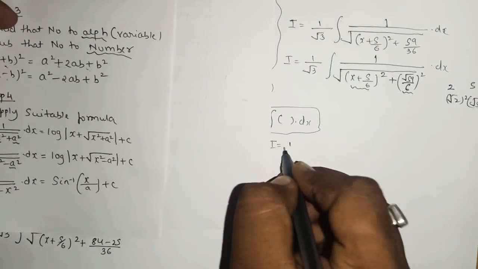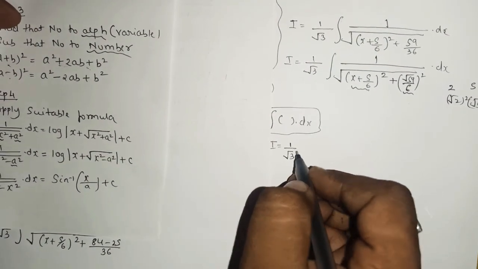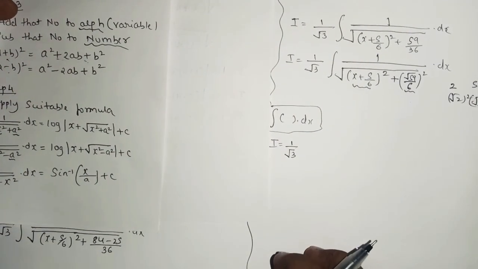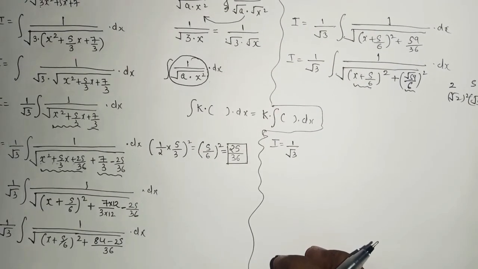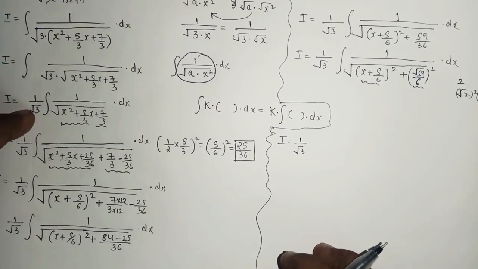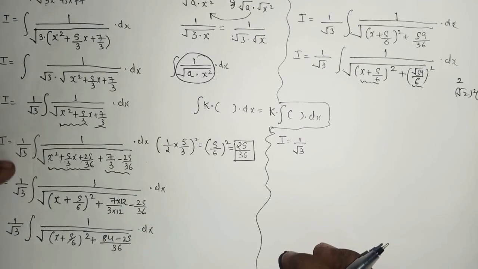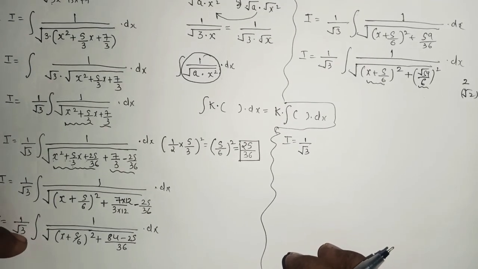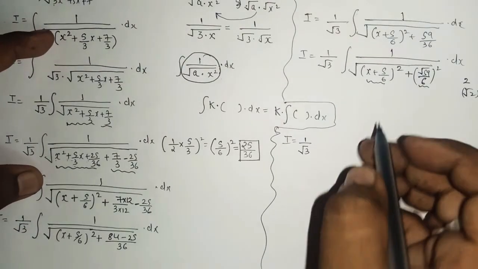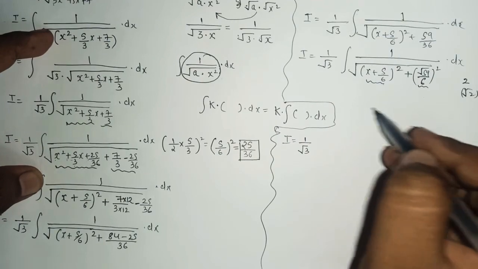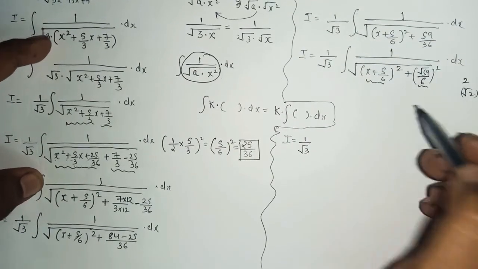Okay, so this 1 upon root 3 will be what? It will be the same till the last step, as it is a constant over there. As I had explained in the last lecture also, whenever we are getting any constant outside the integral, you have to keep the constant till the last step as it is. Okay, now we'll apply the formula. Indirectly, what we will be doing in the next step is integrating with respect to x.